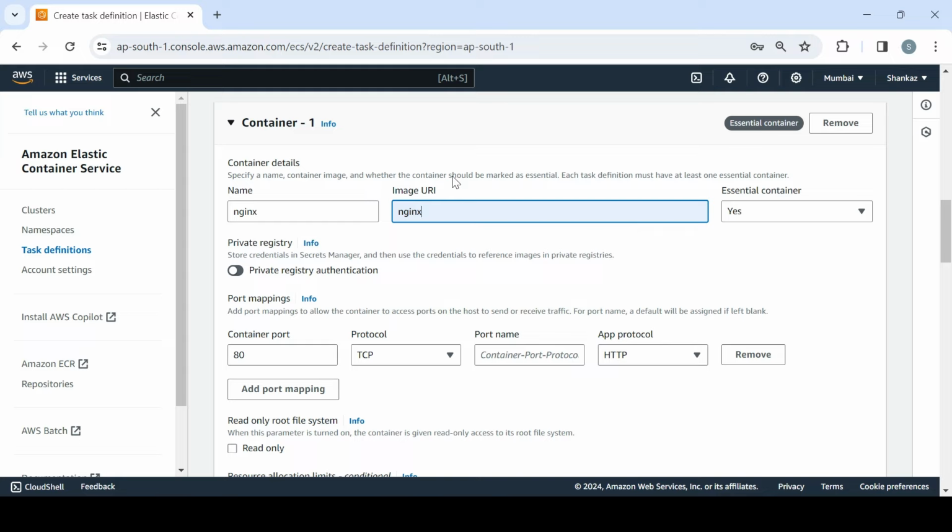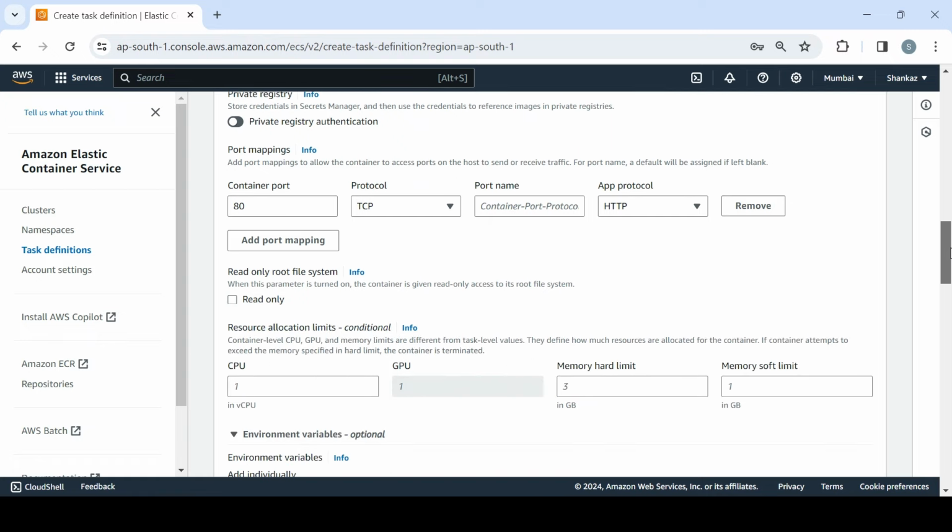That's the container image name, and you can also choose any other container name and image as per your choice. But I chose Nginx to display the Nginx page once the application is set up and running on the cluster. So I'll keep most of the settings as is.